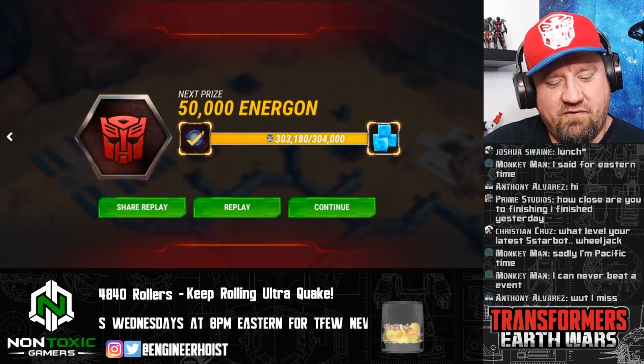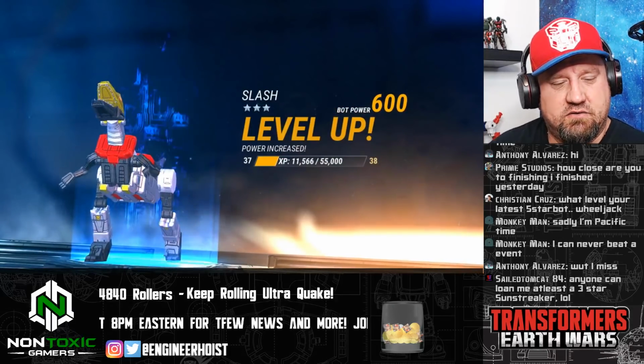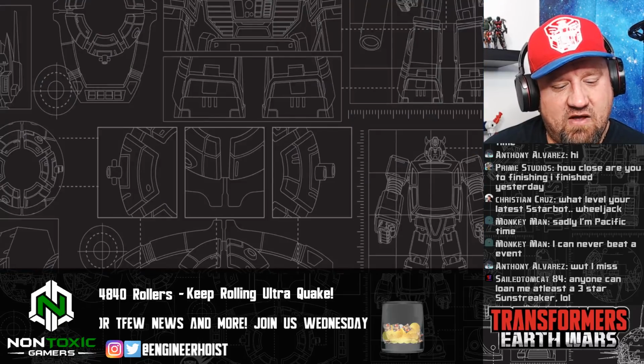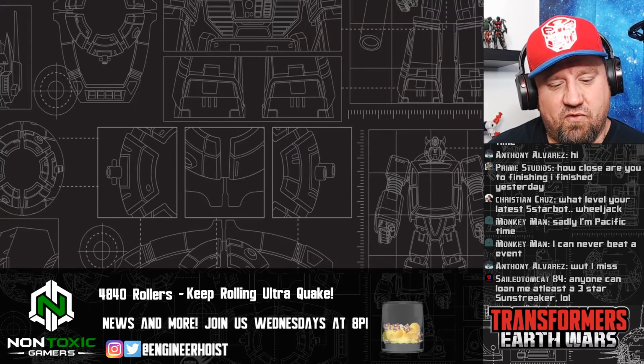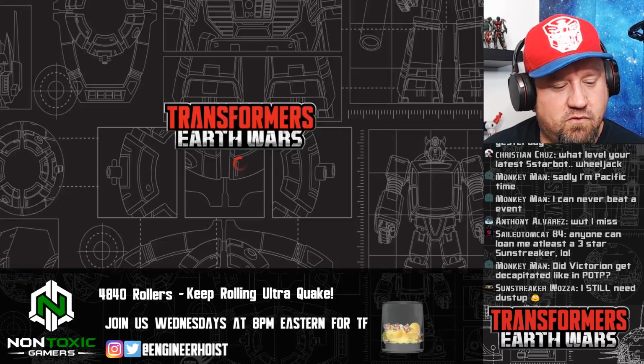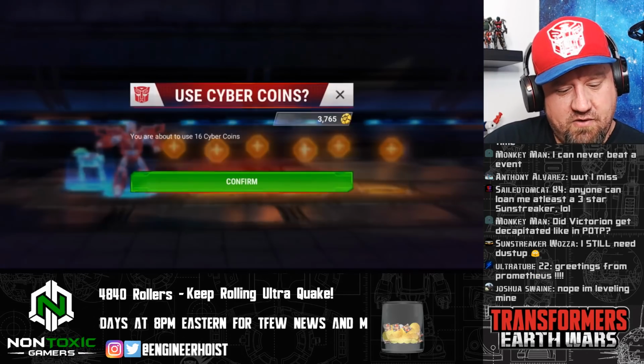How close are we to finishing the event? We are on Prestige 51. So we're pretty close. I have a feeling we'll manage to finish before the timer is up. So we'll go ahead. We got a little bit more time on her.